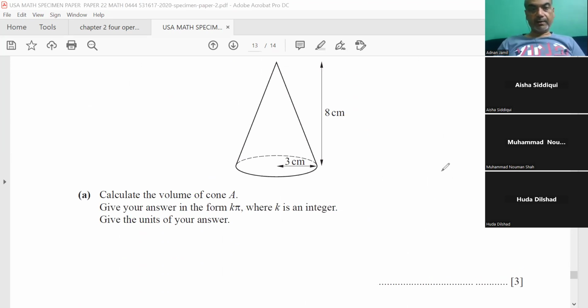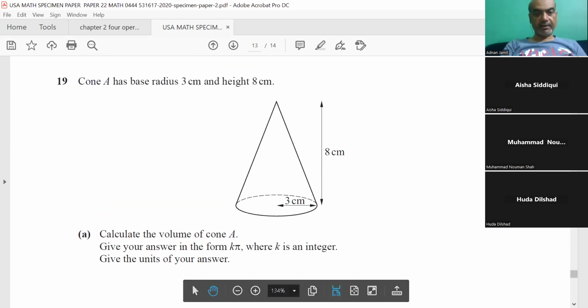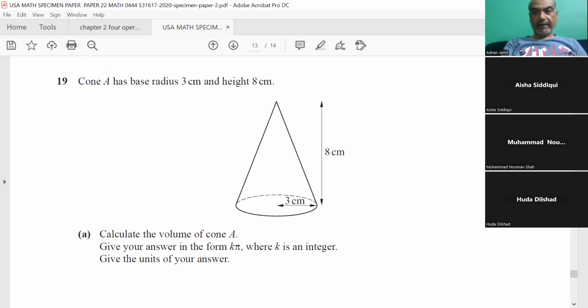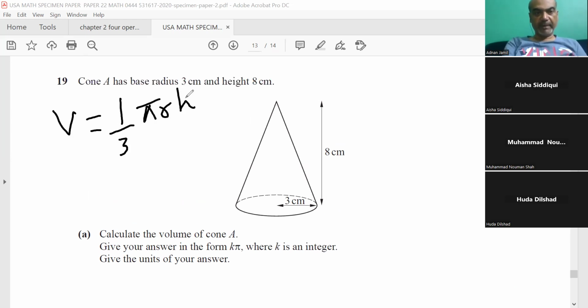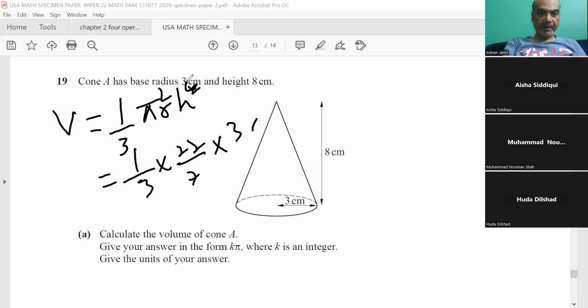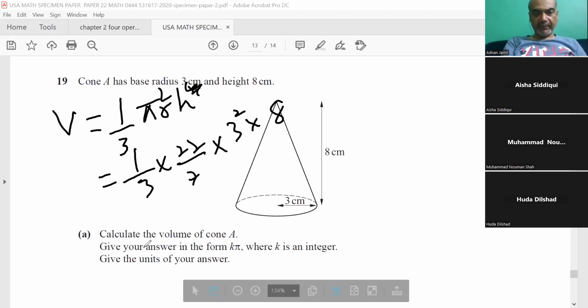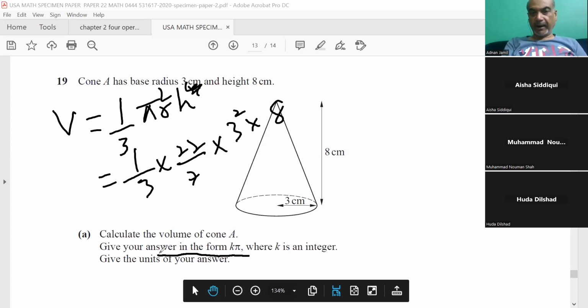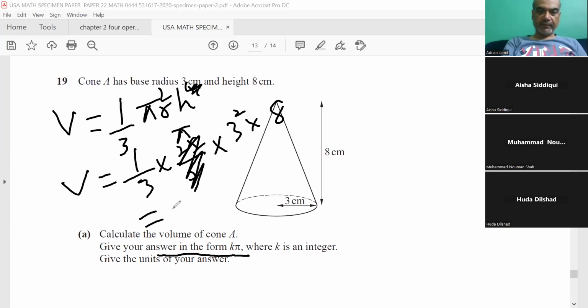If you read the question, maybe it looks a little bit dangerous, that what type of question is this, but it's not that difficult. Volume of the cone. Have they given the formula? No. So volume of the cone, we should know. At the time of the mock, many students were asking me the formulas. In the exam, who is going to answer that question? So you have to learn the formulas, right? Pi r square, 1 upon 3 pi r square h. And then you write down the height as 3, radius. The thing is that they want your answer in the form k pi. So it means that they want this pi over here. And now you just have to simplify.